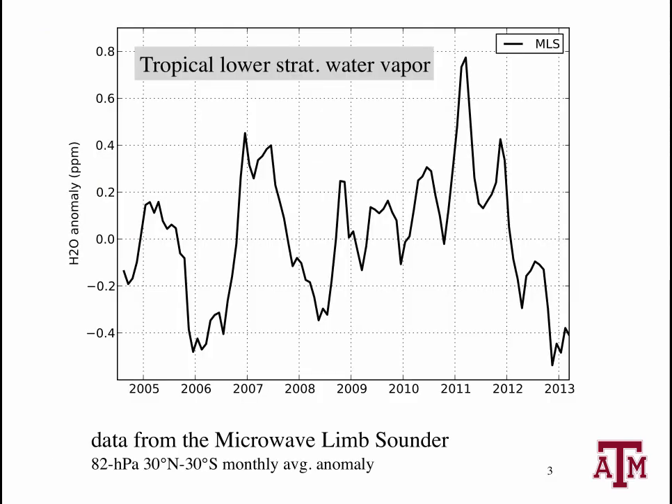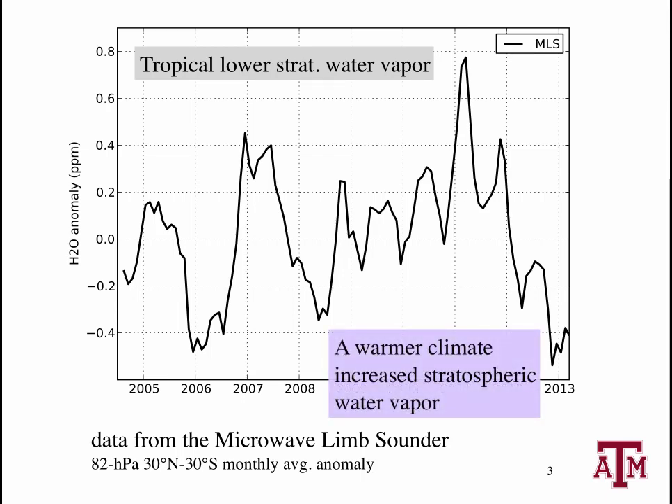To test this hypothesis, we examined observations of water vapor made by the microwave limb sounder on board NASA's Aura satellite. Monthly average anomalies over the last eight years from the tropical lower stratosphere are plotted, and, as you can see, water vapor has strong year-to-year variability. We then used a standard statistical technique, multivariate least squares regression, to extract the various factors that control the observed variability. We find that changes in tropospheric temperature are one of the factors that control stratospheric water vapor, which confirms the existence of a stratospheric water vapor feedback, whereby a warming climate increases the stratospheric humidity, which leads to further warming.